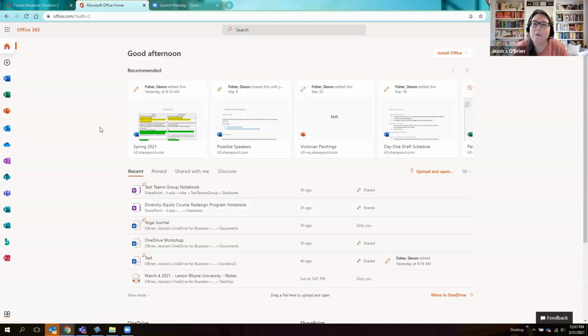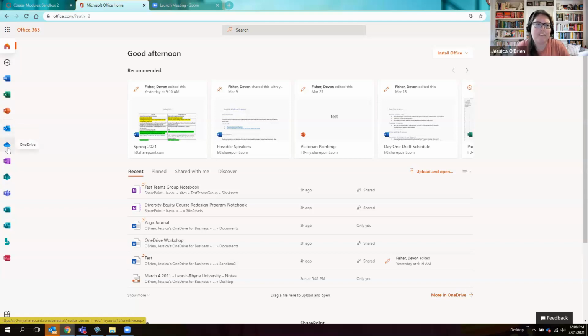So I just want to give you a little tour of what this looks like, and then we're actually going to go into Canvas and show you how it can be used. But first, I wanted to let you know how to access it. On your left-hand side here, you may see this toolbar down the left-hand side, like that's on mine here. So you have Word, Excel, PowerPoint, you're used to those, and Outlook. So your email is integrated here.